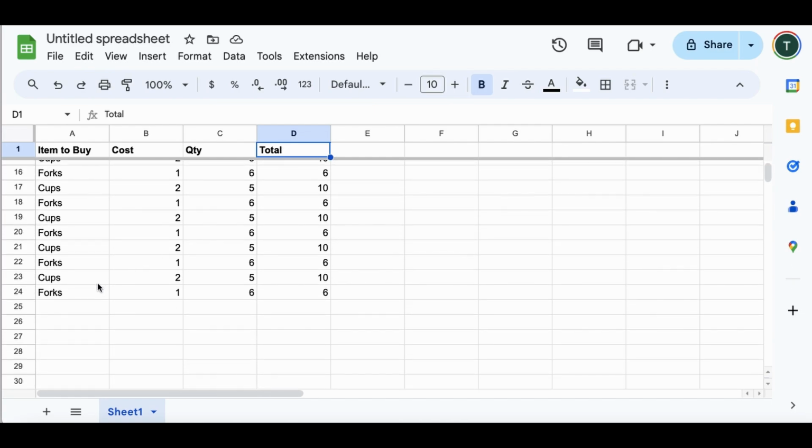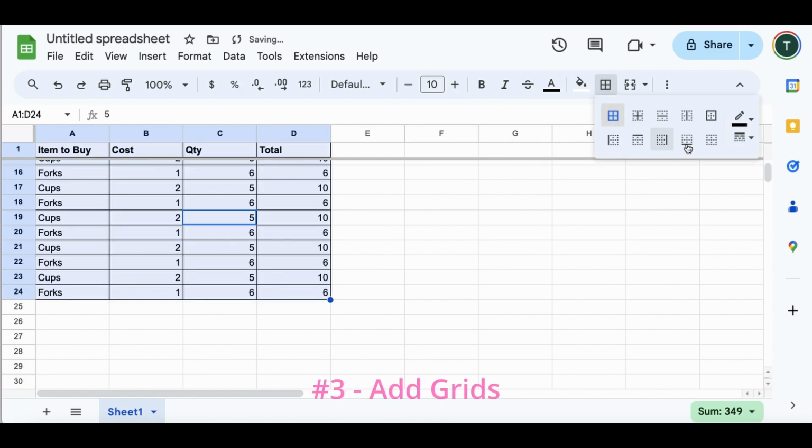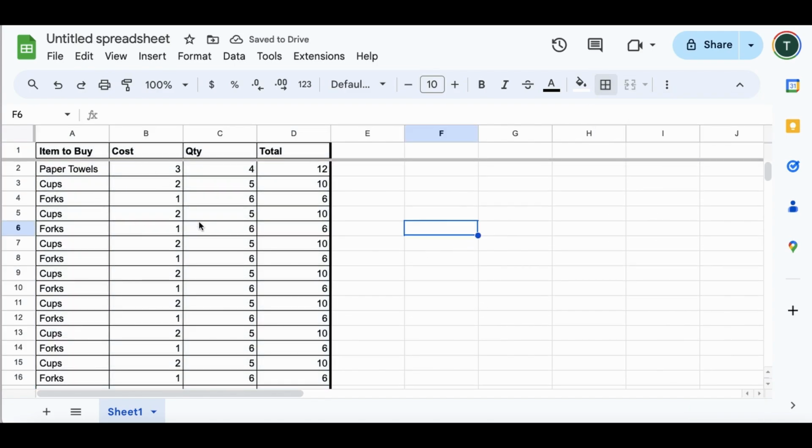But I just like grids. So I'm going to go up here. I select the data. You could also select any cell and hit Control A, or on a Mac it's a little bit different, but it's that little Command key and then A. And you hit the borders and you add the borders. And because perhaps I have some OCD-like symptoms, if you want to call them, I like to add thick borders as well. So I hit the outer borders there, and I change this to the thick one. So voila, now we're getting somewhere.